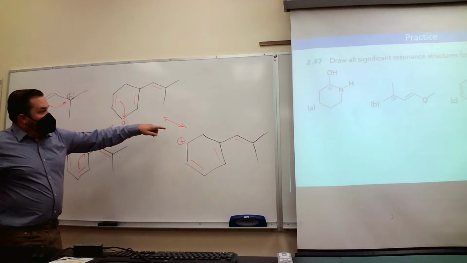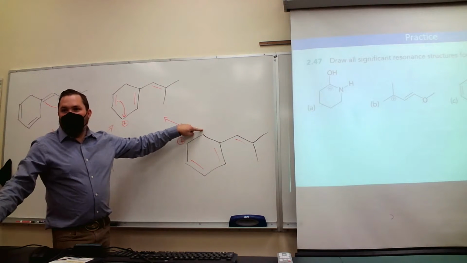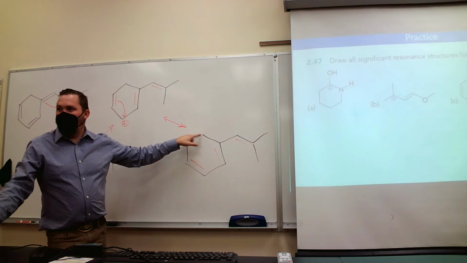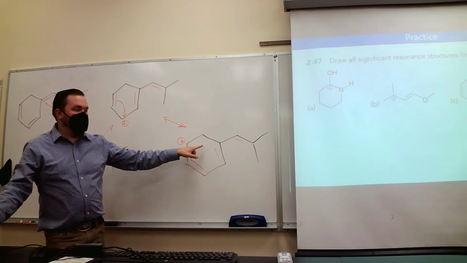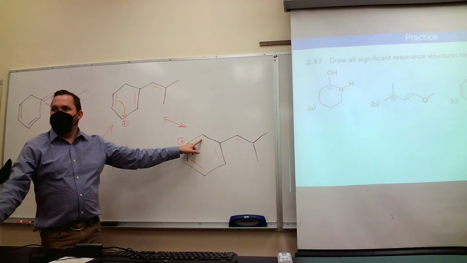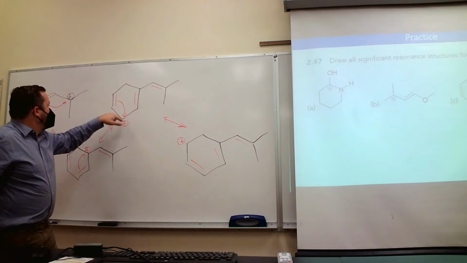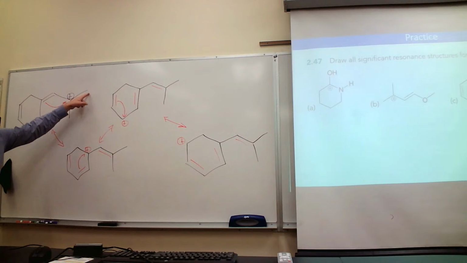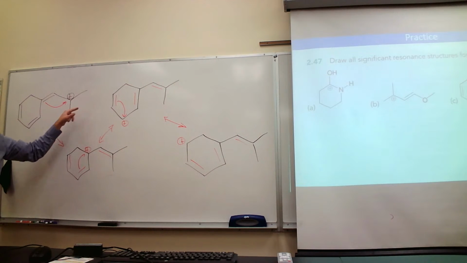So that it can't resonate to this top carbon because it's sp3, right? This carbon doesn't have a lone pair or a pi bond that it can contribute. And so it seems like it's moving its way all the way around the structure, but because we've got this one sp3 carbon in the ring structure, that sp3 carbon is going to stop everything dead. And same with these CH3s at the end. They can't do anything because they're sp3 carbons.